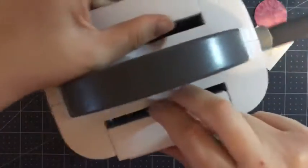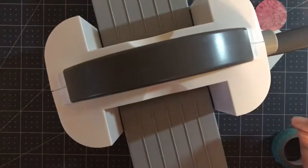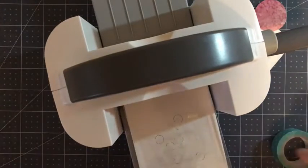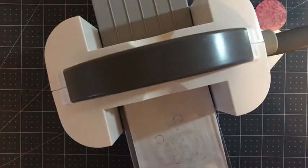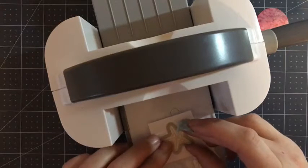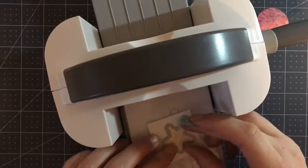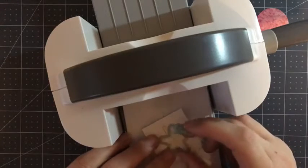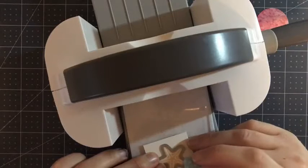And I've got my little mini embossing stamp and cut emboss machine. I love this thing when I'm working at my desk and I just sit here and die cut a bunch of stuff out. It's really great for little projects. I have the bigger one too, which I do enjoy, but I'm lazy. I like to be able to sit down and die cut and not have to get up and go somewhere else. Unfortunately, the die cutting magnetic plate still isn't available. We haven't heard any updates recently, but as soon as I find out anything, I will be sure to let you guys know. I really do try to make sure to give you guys updates as soon as I know, because I know I would want to know. I would want people to tell me.